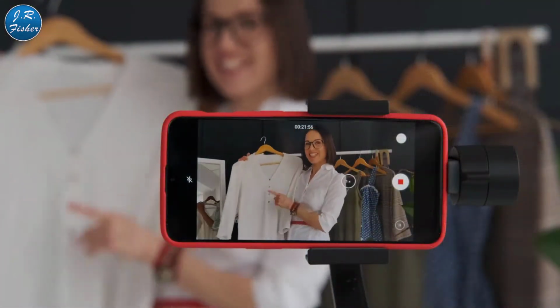And I understand if you just don't have any place you can go, then you're going to have to do it in a noisy environment. But I bet you do. I bet you could find a quiet room. I bet you could shut a door. I bet you could go outside somewhere where there's no traffic, go to a park. I mean, we have parks all over in San Diego, so I can go stand by a lake somewhere and shoot a video. But try to find a quiet place. That's number one. Your sound quality is so important.